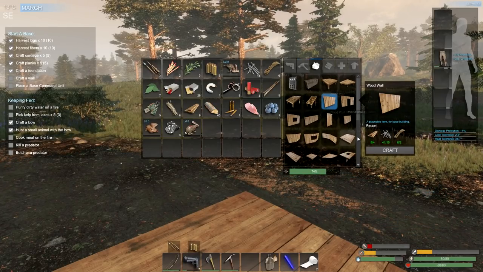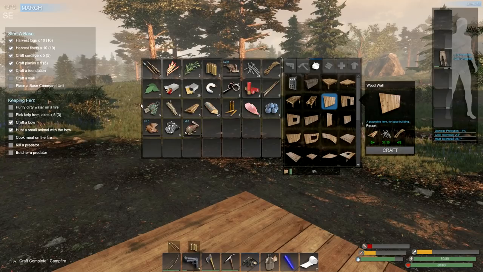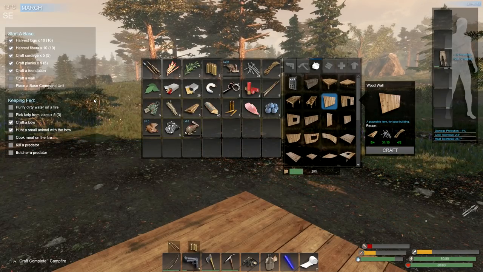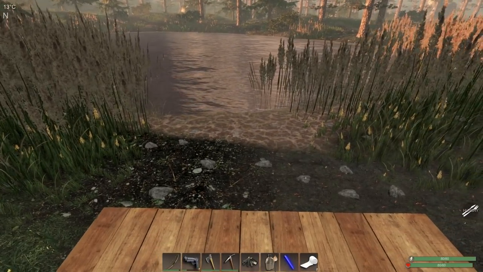We're going to need to put up a wall. I'm just trying to finish up this to make sure. Place a base command unit. Now, that's the thing. You've got to be tricky. If you're ready for that, then do it. I kind of like to wait for the next day. I mean, just one day away from it being perfectly fine out.